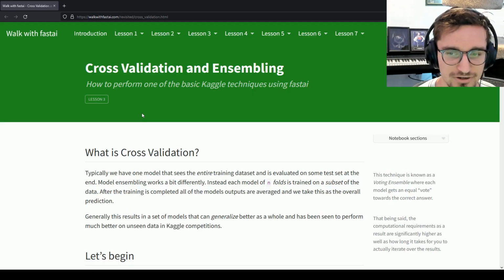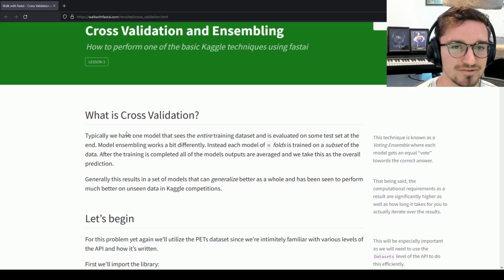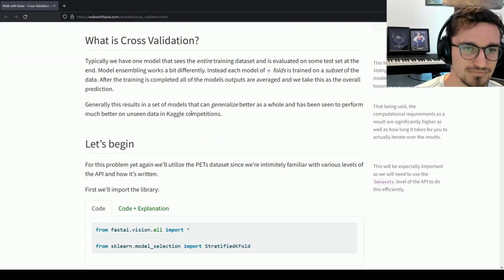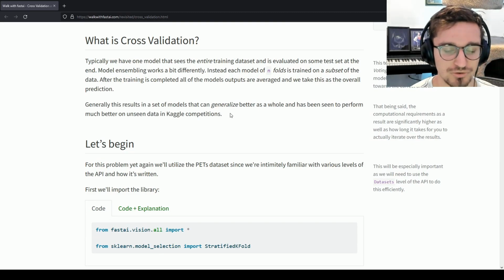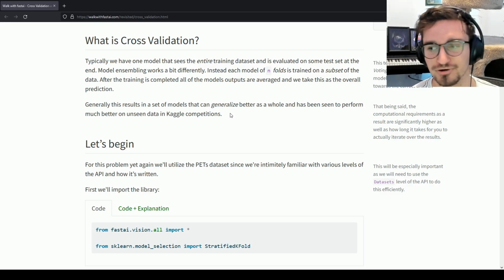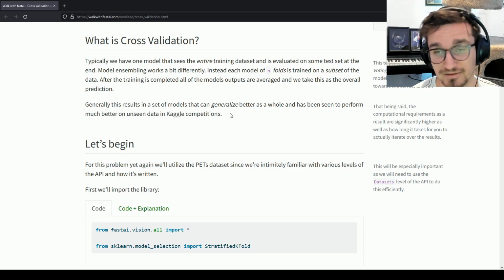All right, so now to go from classification to a training paradigm. This is what is called cross-validation and ensembling. Rather than training one model, we're going to train a number of models. These models are equivalent to what we call a fold. If we take all of our data set and chunk it up into 9 or 10 separate parts, for instance, so like 10% for each one.